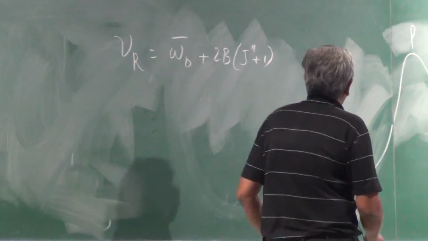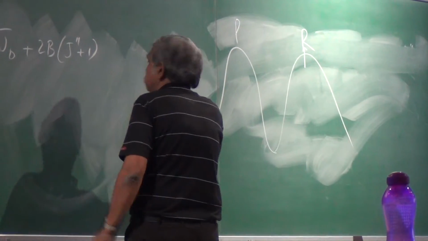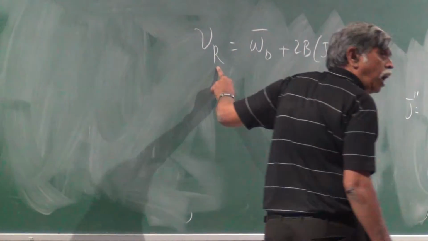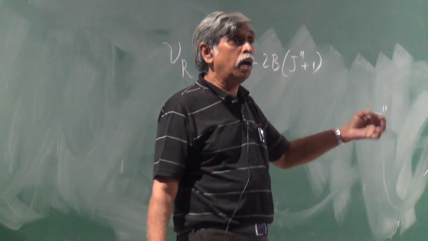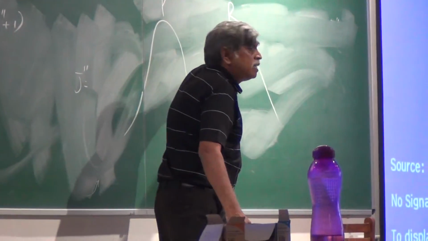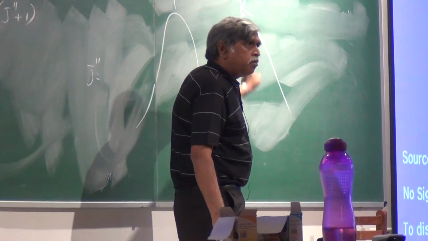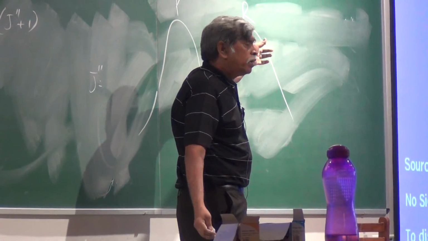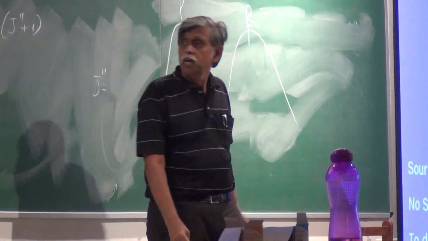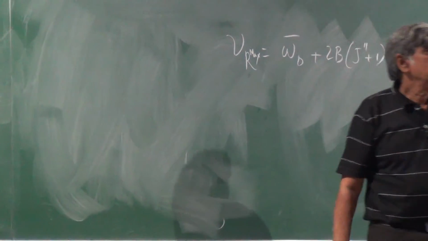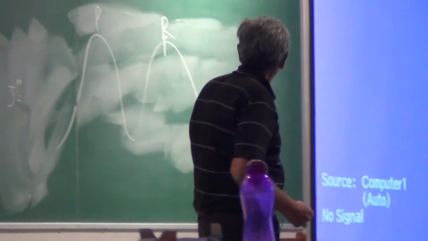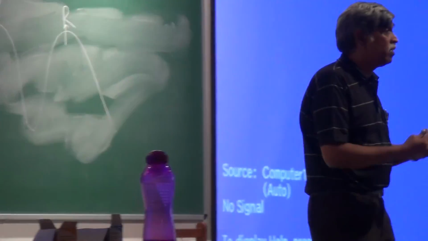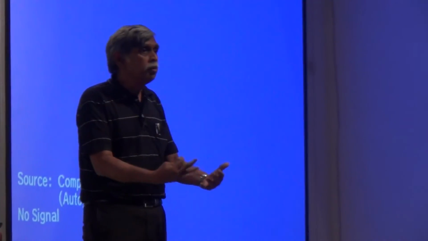But then what is J double prime going to be? So if I use this new frequency, new R, which is the frequency of the R branch transition, what is the frequency of the R branch transition here? It's a maximum, and I can pick out that frequency. From the experiment, I know what the wave number is at this point. But that is going to be new R max. But new R max over there is produced by what level? By the most probable J. Therefore, what do you think I must put over here?